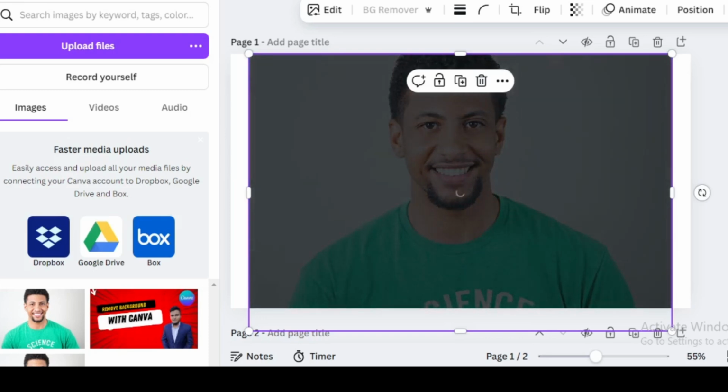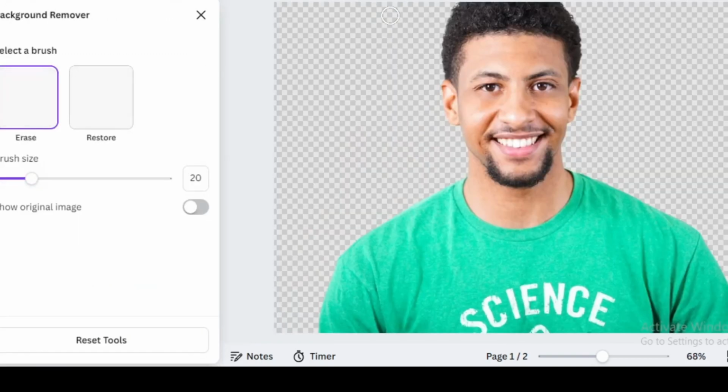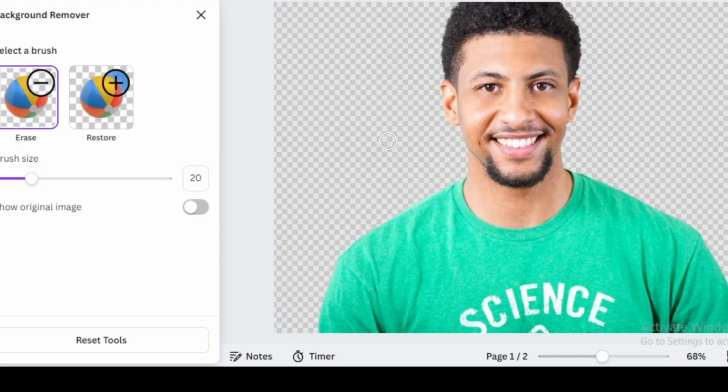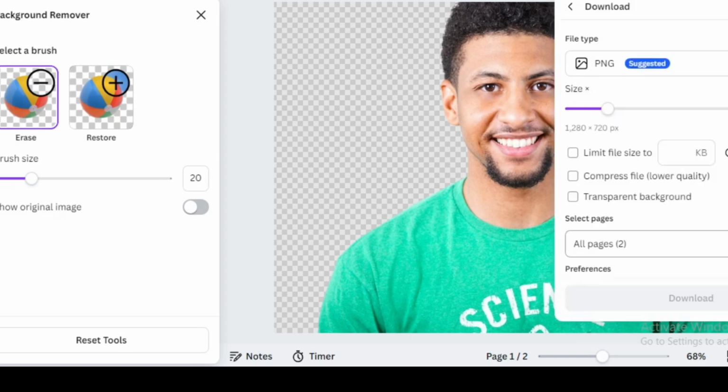It needs some time, we'll wait a little bit. See, it is now background removed. If you want, we can easily export from here. We'll click on here and download this file easily.